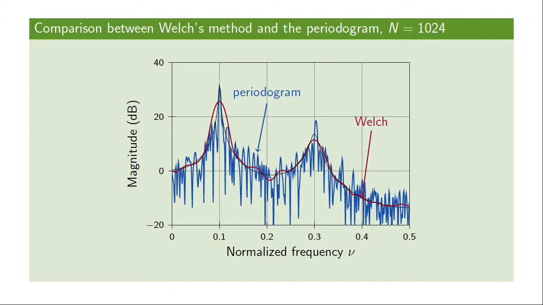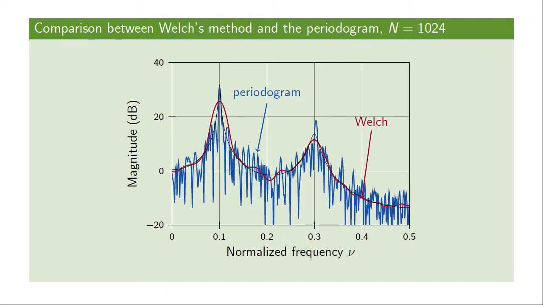So the price that we pay for this is that we have a decreased resolution of the estimator. So at any particular point where the true power spectral density has these sharp peaks, we wouldn't be able to capture them as well using this lower resolution method, where the lower resolution is caused by the fact that we apply a rather short window with a wide main lobe, causing the decrease in the 3 dB bandwidth of that window and a reduction in the resolution of the estimate. However, for this particular process, it's easy to argue that Welch method is superior to the periodogram in terms of accurately estimating the power spectral density.